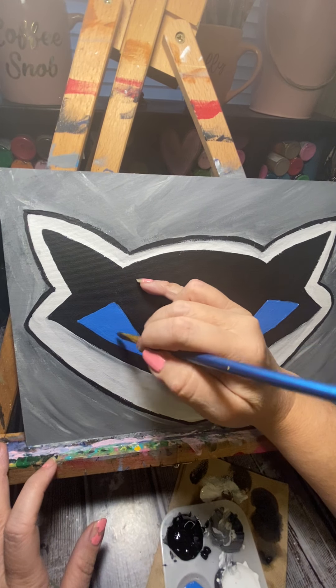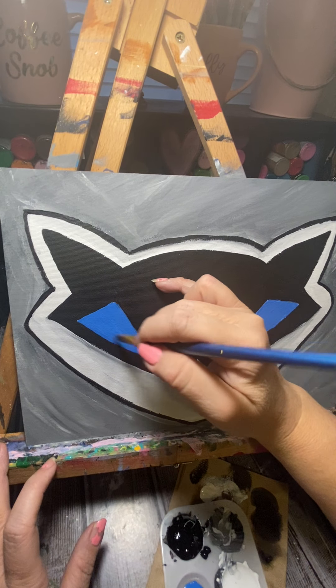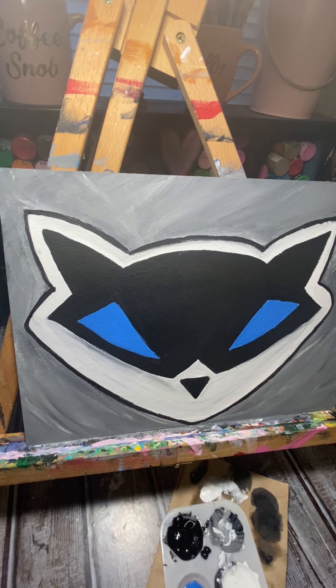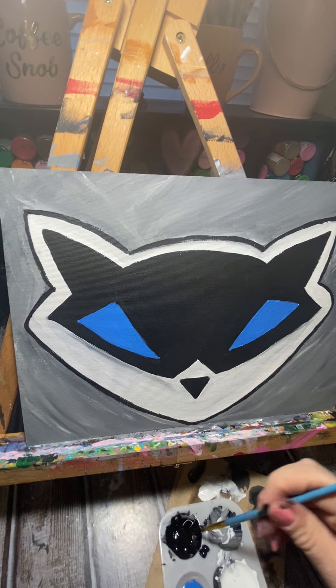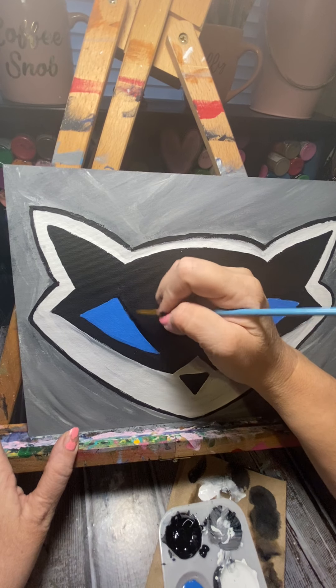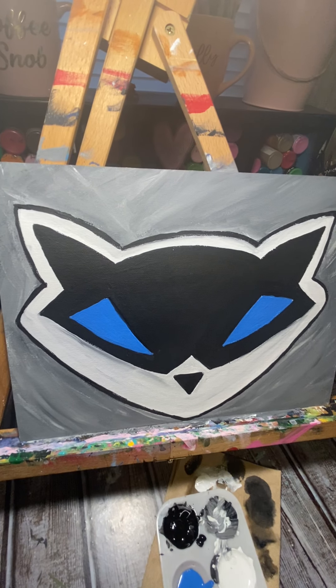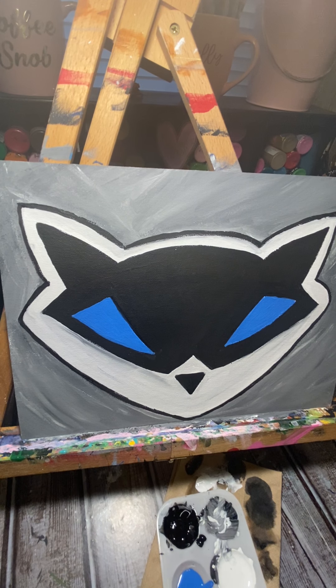I don't know if you can hear my son's music in the background — he listens to all kinds of music, lots of old stuff and whole different genres. I see a little spot I need to touch up really fast right here, and I think we're done! I hope you enjoy it, I hope you paint, I hope you share your pictures with me and all that good stuff. There it is — I hope you guys have a great day. See you then, bye!